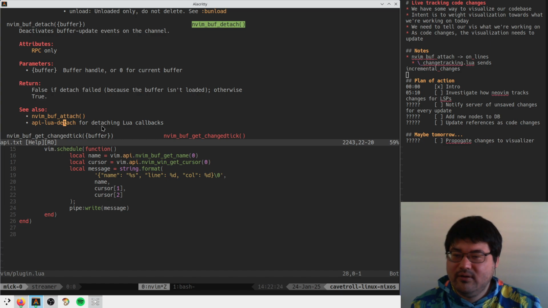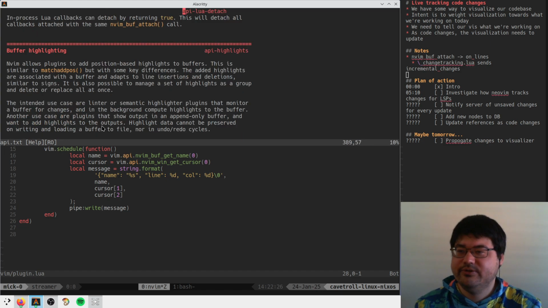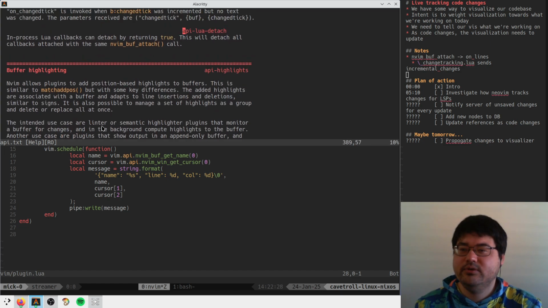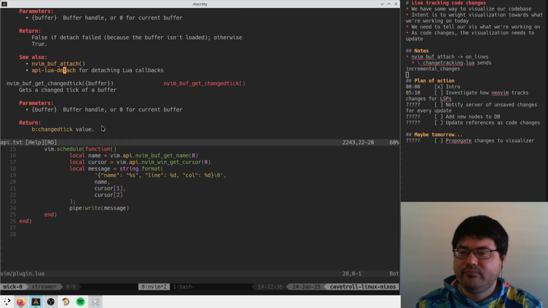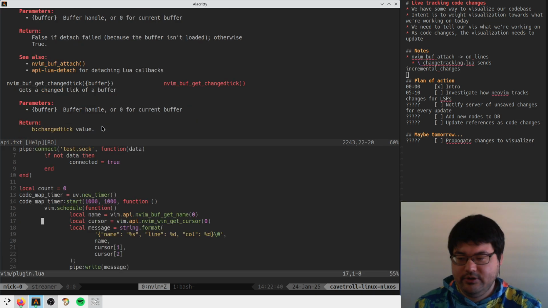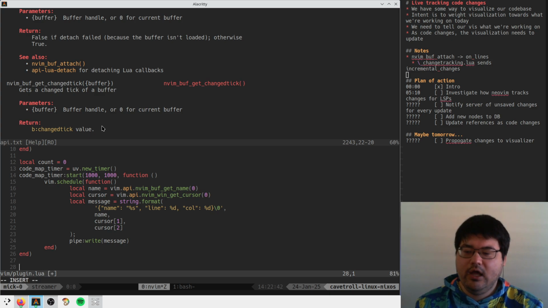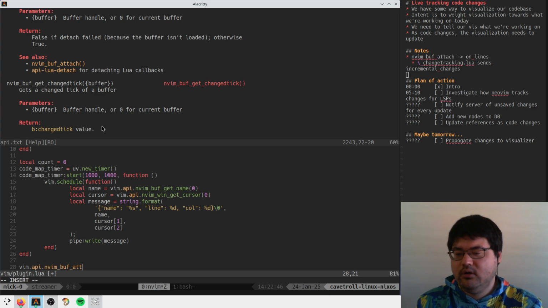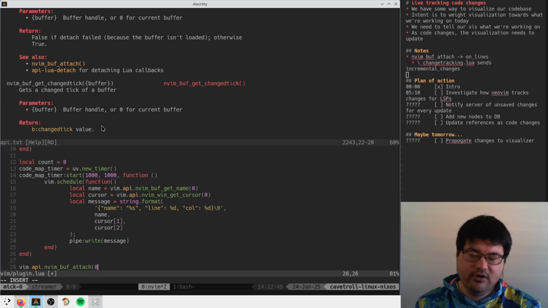Okay. API Lua detach. In process, Lua callbacks can detach by returning true. So that's what we're actually supposed to do. We're supposed to say, my plugin is going to attach to this buffer.